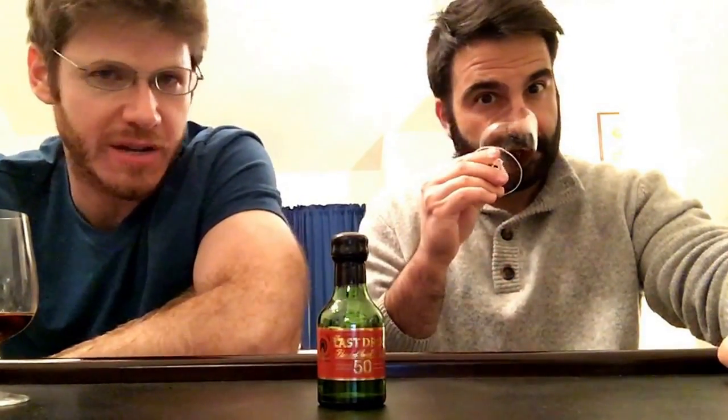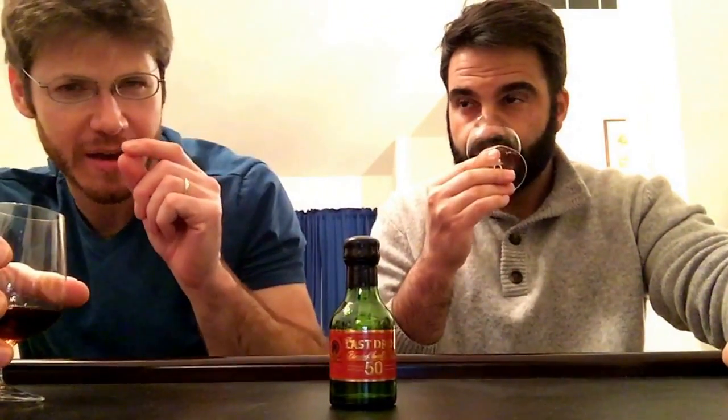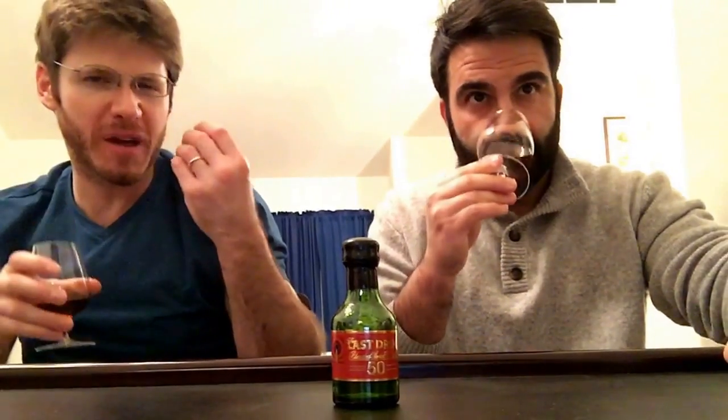It's easy to do like the Macallan 18, where it's just pure toffee, treacle, dried figs, fruitcake. But when you get all those elements, the old leather, old books, old dusty furniture store, and all that, and then all the fruits as well, and then some of that kind of moldy, kind of musty sherry. Oh man, that's the best.